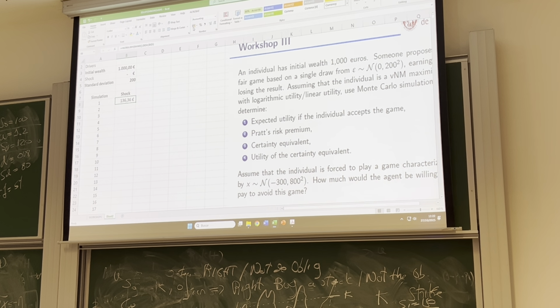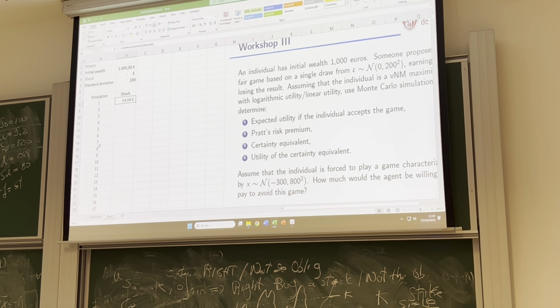Anytime I press F9, anytime I do something in this workbook, this is refreshed and a new random draw is automatically created. So we have a model. This is an economic model. This is financial modeling. We are using Excel to replicate something. This guy is going to be confronted 1,000 times with 1,000 shocks. And we are going to learn what happens to that guy by examining average situations.